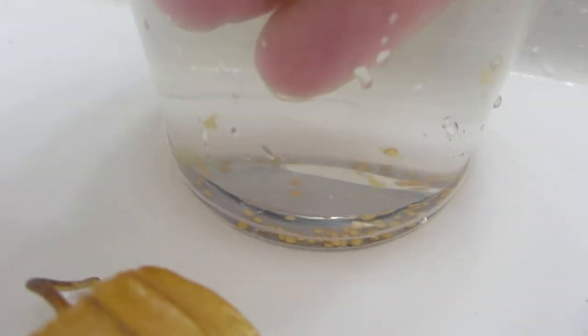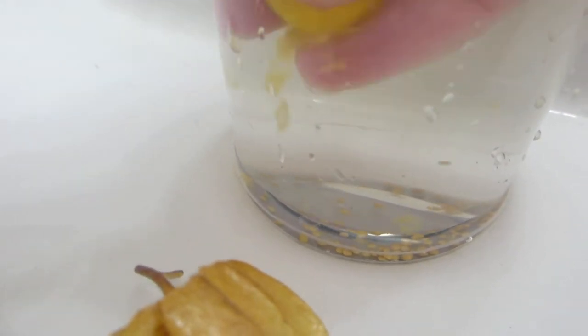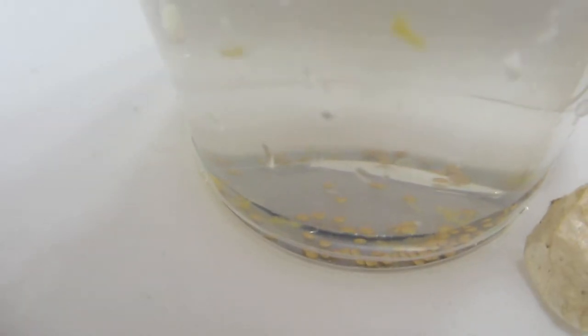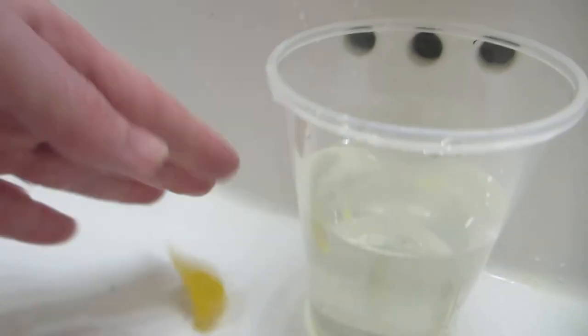So that means that they will probably be viable. These berries have a lot of seeds in them, and they're pretty small. Once I get all the seeds out, they will be put on a paper plate that will be labeled with the species and where we got it and what year it's from. That way I know what to label the seed packet when I eventually put them in one.